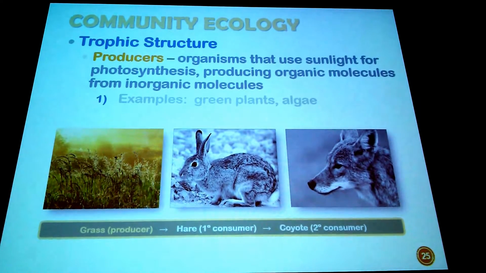Autotrophs. See, this is the nice side of ecology. I like to call it science light. They're no longer autotrophs. Now we call them producers. Includes green plants and algae. I mean, technically it includes photosynthetic bacteria, but there's not a lot of food chains starting at bacteria. I want to throw them in, that's perfectly all right.